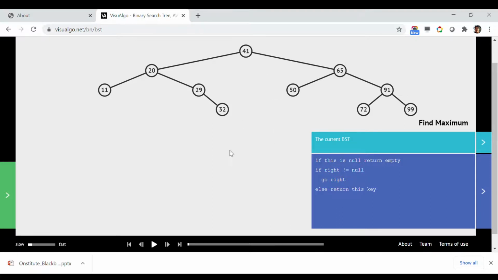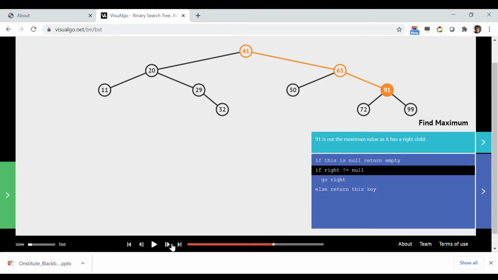The program starts from the root element, which is 41, and if the right-hand side is not null, it moves to the right element. Then again at 65 it checks whether it has some element on the right-hand side. Well, it has, so it again proceeds to the right-hand side.